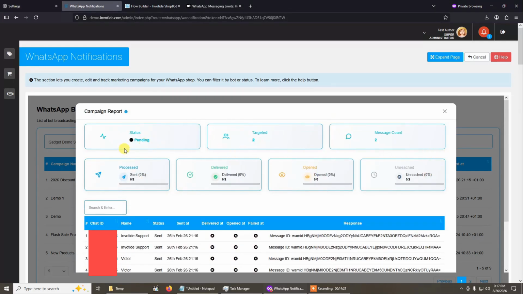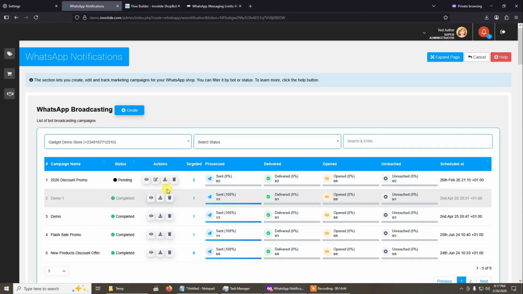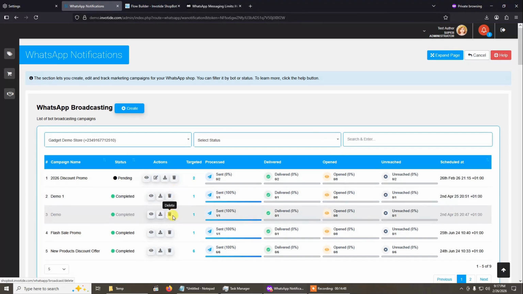We have the option to track using this section as well. The second button allows us to edit this marketing campaign. Note that this is only available because the marketing campaign is still in pending status mode. We also have the option to download a CSV file of this marketing campaign and we can proceed to delete it as well.